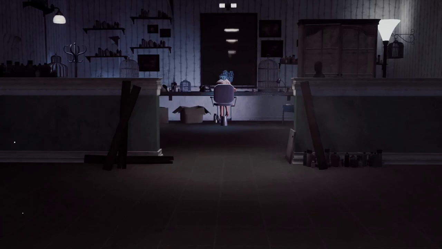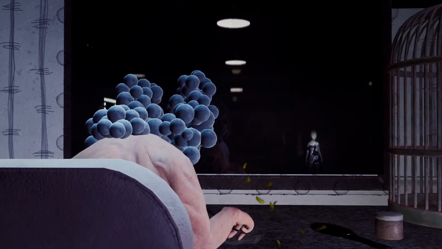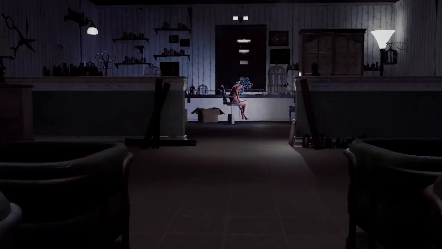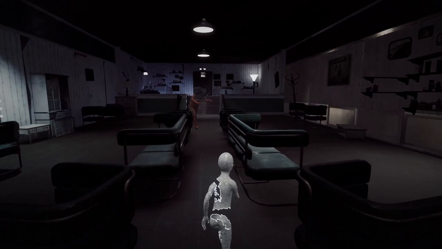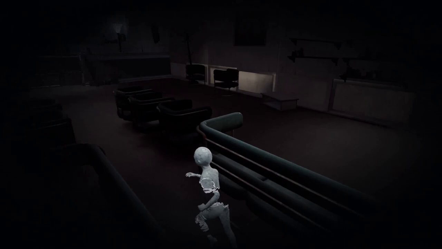Oh, we got another one. Is this grape head? Yeah, this one's grape. Grapes per head. Yeah, that's not weird. He's another mangina guy. That's not creepy or anything. Like playing hide and go seek with him. He's got scissors in his hands. You hear the scissors?